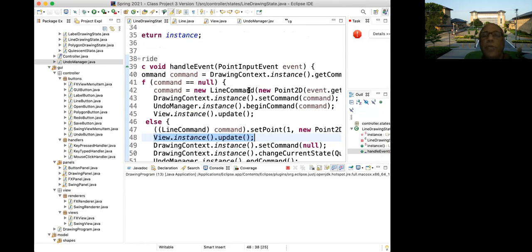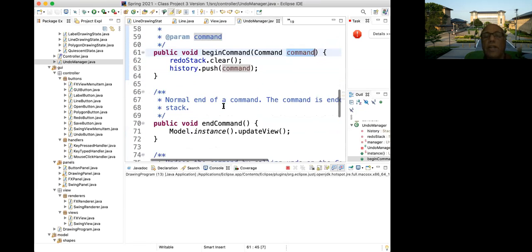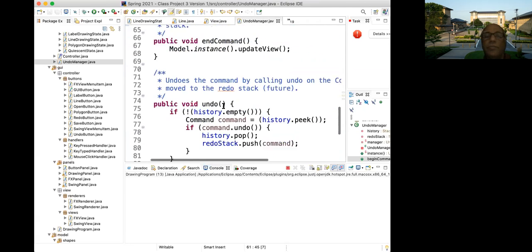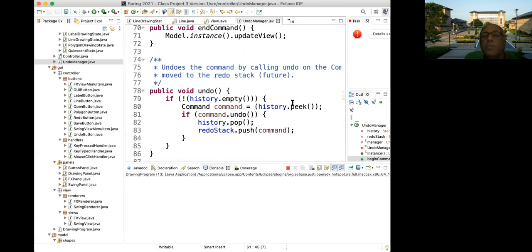So when a new line is being started, a line command object is created, as we saw, and the line drawing state gets it pushed onto the history stack by calling begin command.